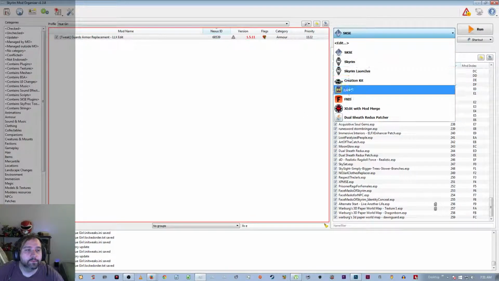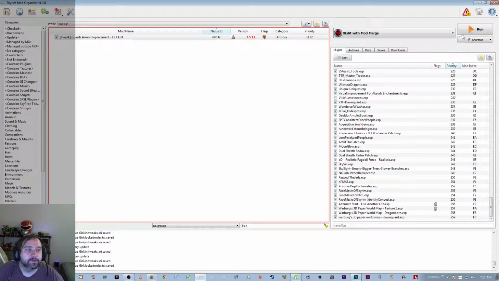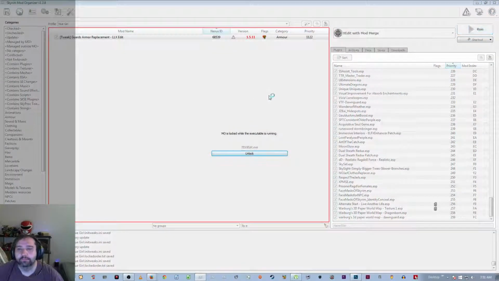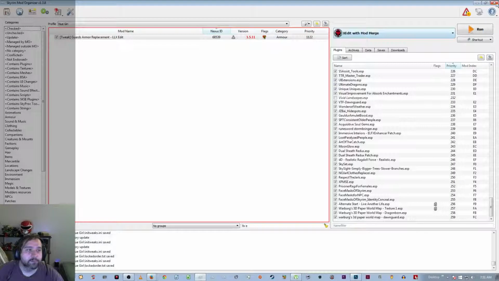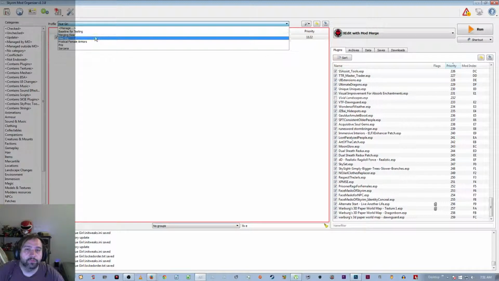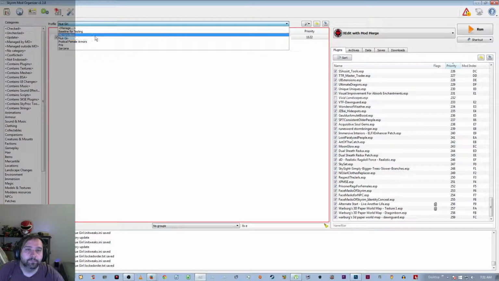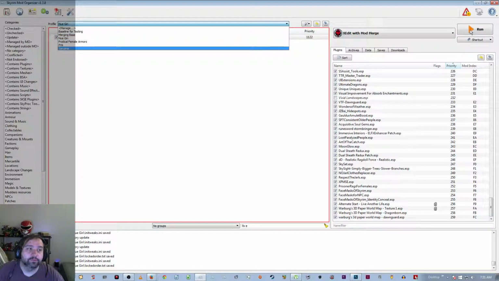Alright, so let's see. We want xEdit with mod merge, run. You know what? No. I don't know if I do that, then I have to re-add all the armors. Well, no, not necessarily.